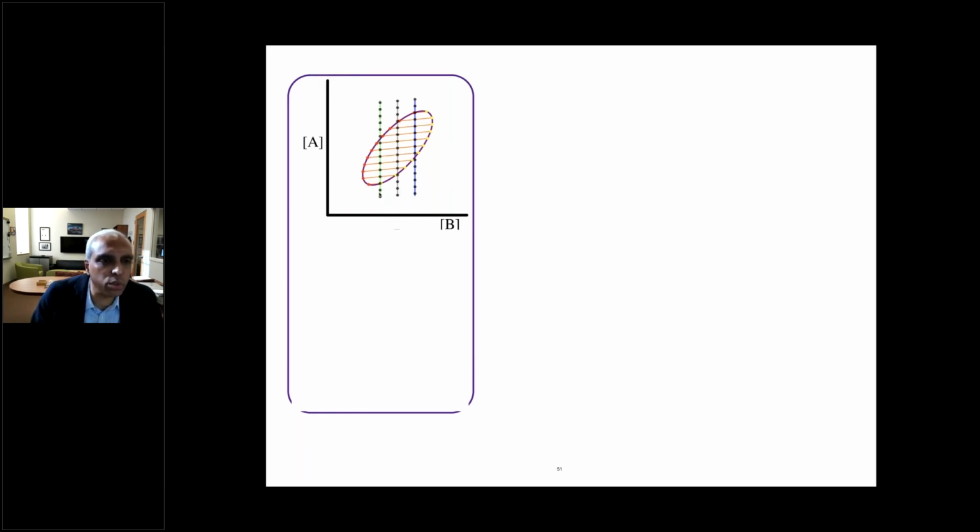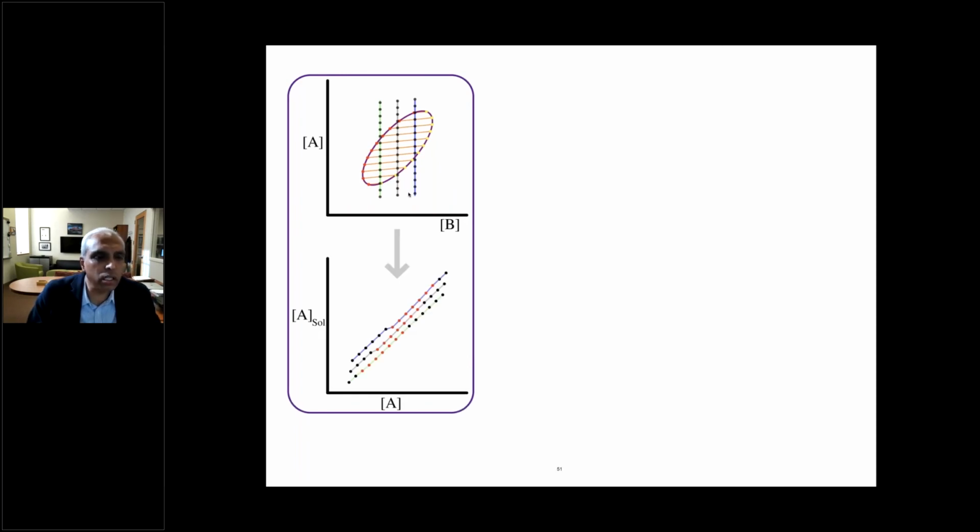And we sort of go through the two-phase regime. The red dots are the dilute phase, the yellow dots are the dense phase, and these orange lines are the so-called tie lines that connect these coexisting phases. Now let's do the measurement where we measure the concentration in the dilute phase that coexists with the condensate.